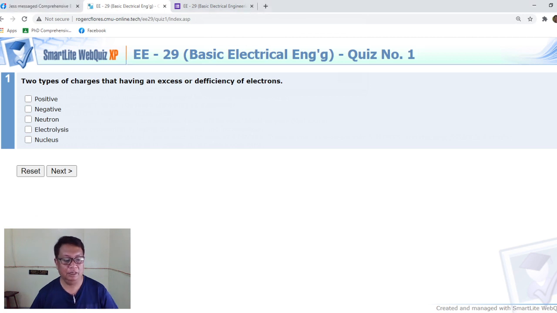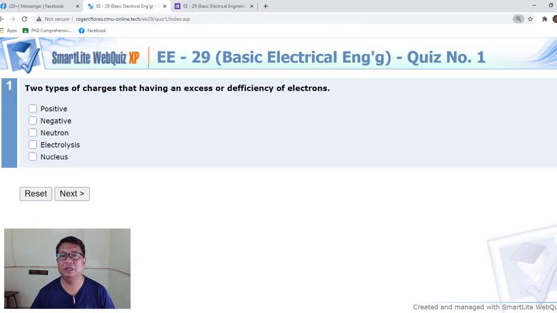This is the first question. Take note that every question that we have, you will be given 30 seconds. The question here is: two types of charges that have an excess or deficiency of electrons.